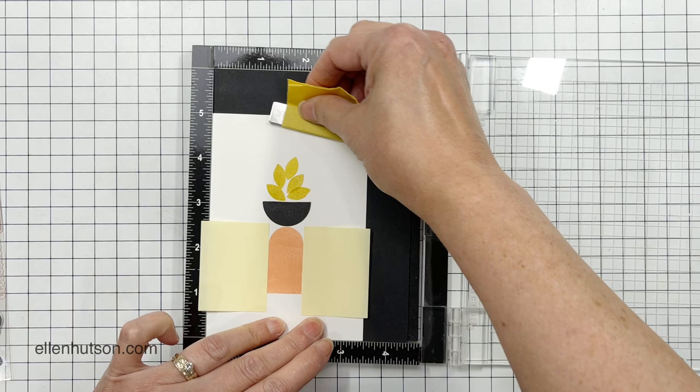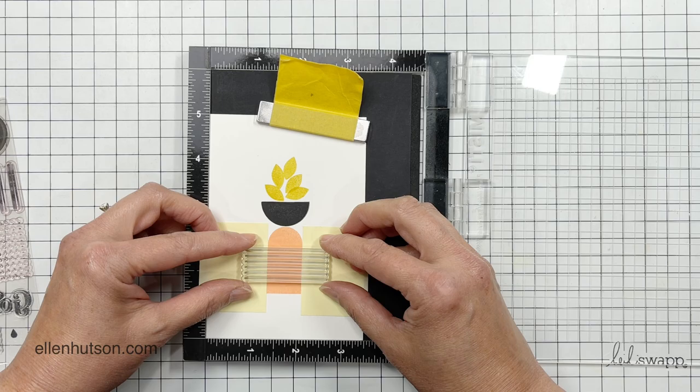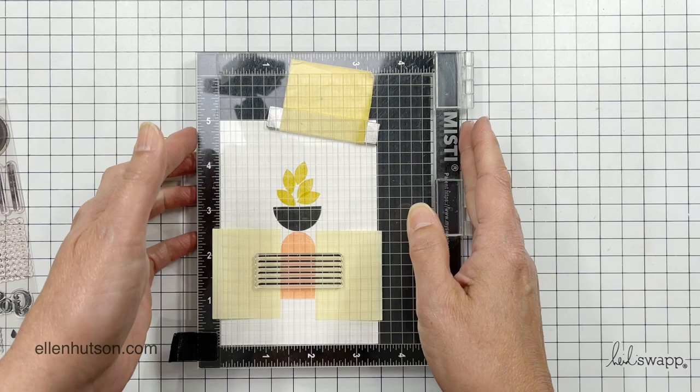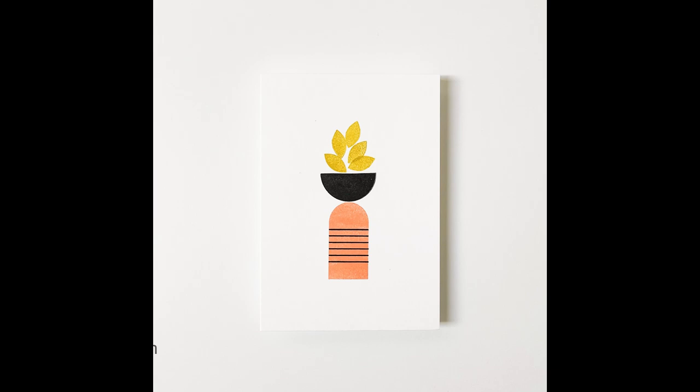So when I got done with that I thought, oh, I really want to give that a little bit more texture to this image, some sort of interest. And so I decided to mask off the sides and then grab that stripe stamp again to create some decorative elements on my pedestal. And I'm telling you, it's such a simple little thing but it adds everything to the overall finish of the card.